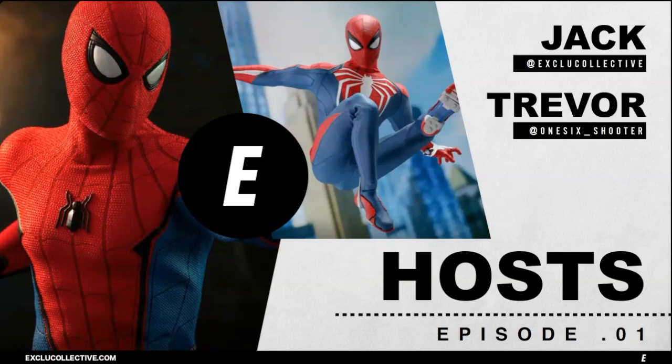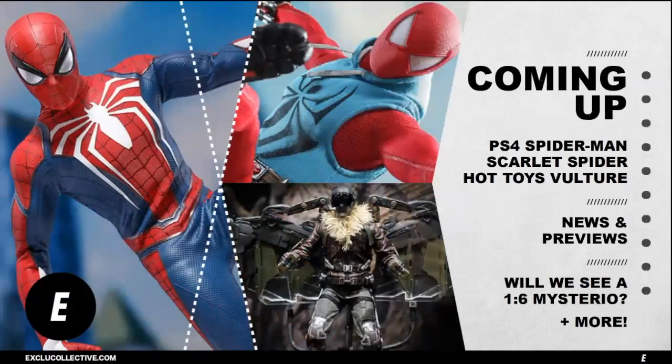So let's just give you the rundown of what you can expect from the show, both internally for this one and going forward, because this is something we'd like to be doing perhaps every week, every fortnight. We're just going to see how it goes. Let's plan it out. So coming up on today's episode, we are going to be having a look at the PS4 Spider-Man, the Scarlet Spider, who is, of course, a Toy Fair exclusive. We're going to be figuring out where the hell the Hot Toys Vulture went, rounding up a few news and previews over the last few days. And we're going to close out with another look at whether we'll see a 1/6 Mysterio.